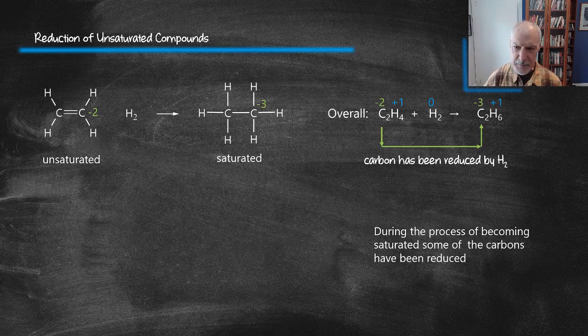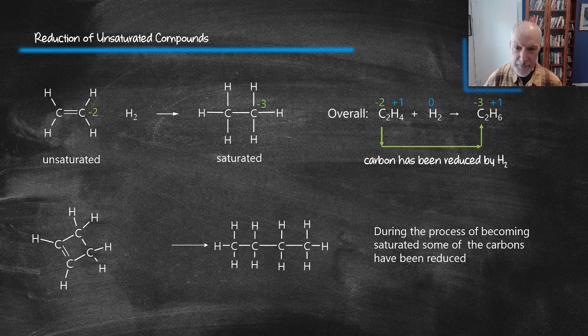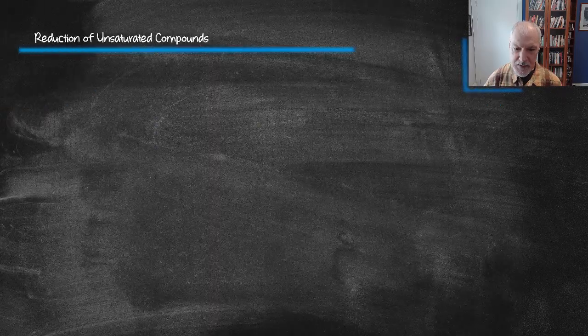Let's see if we can determine, in this case, what would be the reduction product of the following. Well, noticing the double bond, it's not a saturated compound, and also being cyclic, it's not a saturated compound. When this becomes saturated, it's going to have 4 carbons, essentially with all of them containing 2n+2 hydrogens. Here we can see the changes in the oxidation states of the carbons in the cyclic compound when they become saturated. Let's try a few questions on these topics.